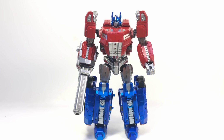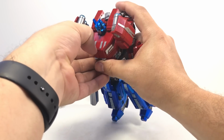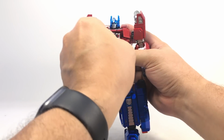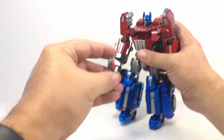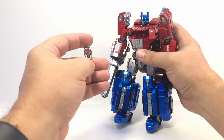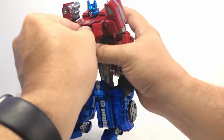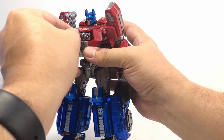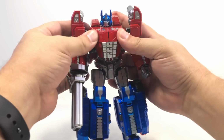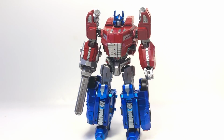You thought I forgot, but I didn't. Here he is. Up here in his chest. Technically I did, but you know what? You can open up these panels here. He does have a little matrix that pops out. It's got a red transparent gem. It's a weird matrix. It's not like the one that came with the original one. But yeah, you can pop a little matrix out of his chest if you want. And then if you want, you just push it right back in there. Just know, hey, dude, you're going to take the matrix and you're going to be the leader and you're going to like it. Or not, I don't care. But you're going to do it. There we go. So yeah, matrix, the end.